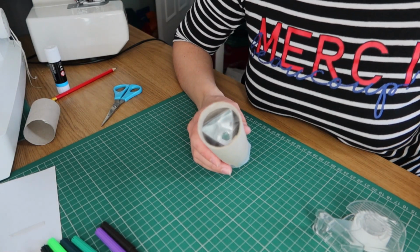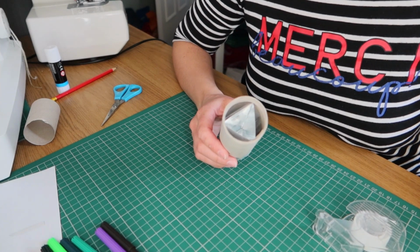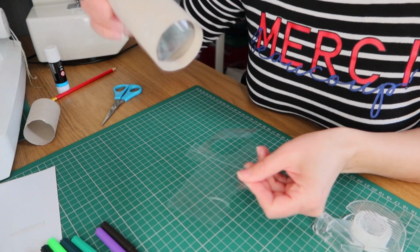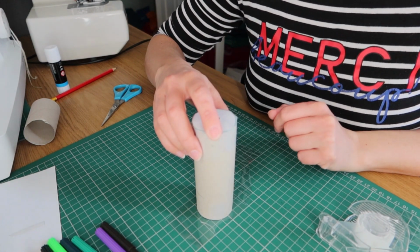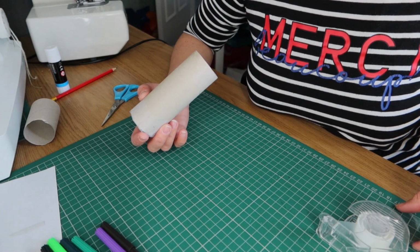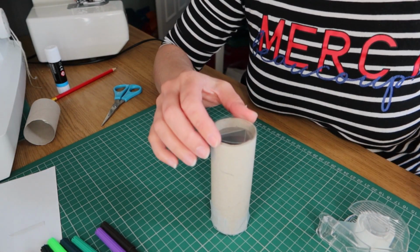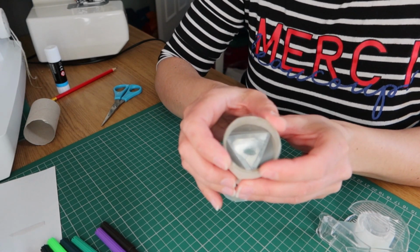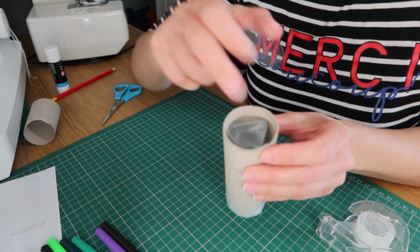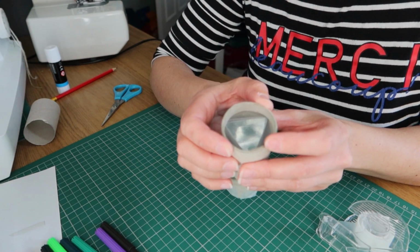Now, what are we going to do with this end? We're gonna make another plastic circle for the covering. So we're gonna use the same method. Copy the tube onto the clear plastic piece and cut out another circle. So this circle needs to be as big as the tube, so make sure that it doesn't drop inside. It stays on the outside rim.